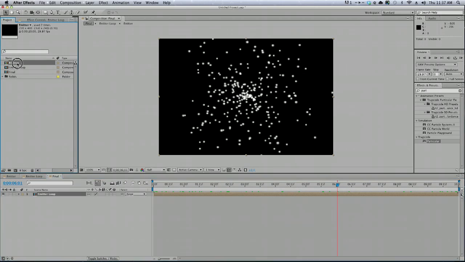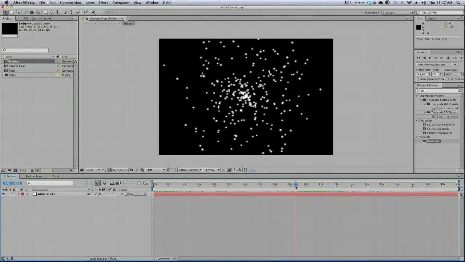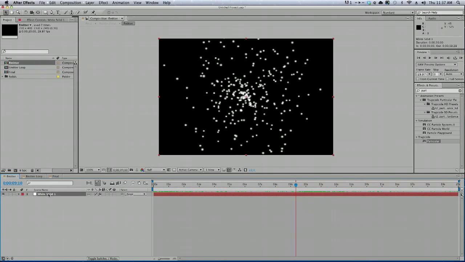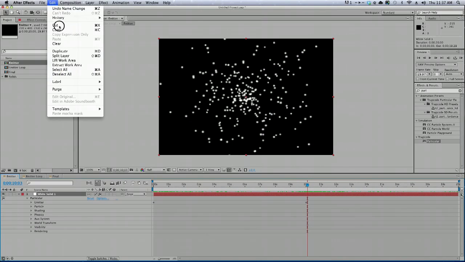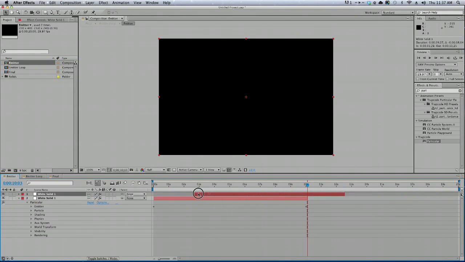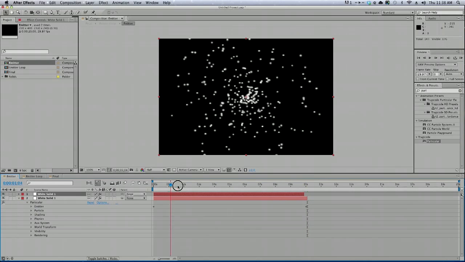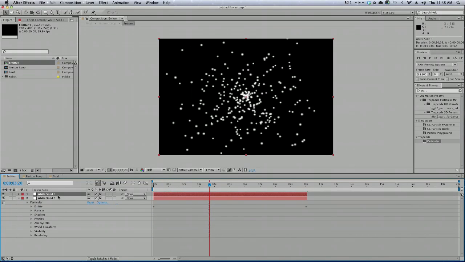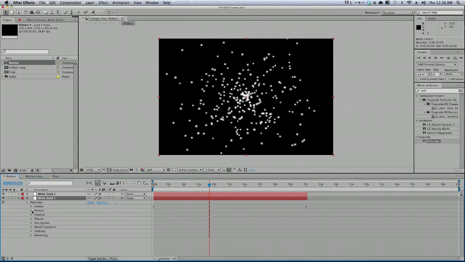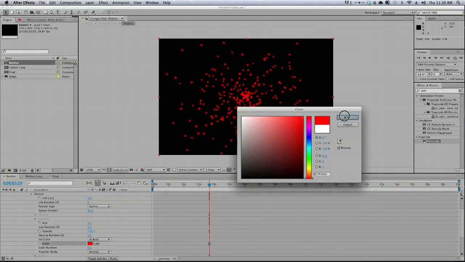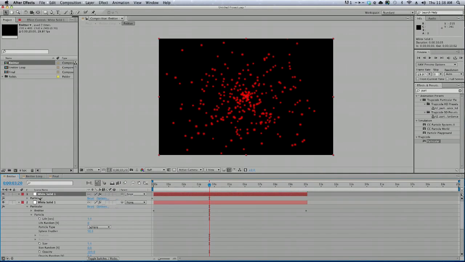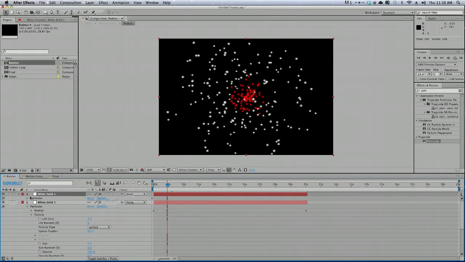So let me go back into my emitter composition, and the beauty of this technique is that it all works on one layer with one Particular effect attached to it. I've seen this done before where users will put Particular on a layer and then split that layer, right? And then kind of move that layer over here. And it does the same thing that I did. But the problem with this is that, let's say, I want my particles to be a different color. I want them to be red. Well, you have to change it on that layer, and then you have to change it on your other layer that has Particular on it.